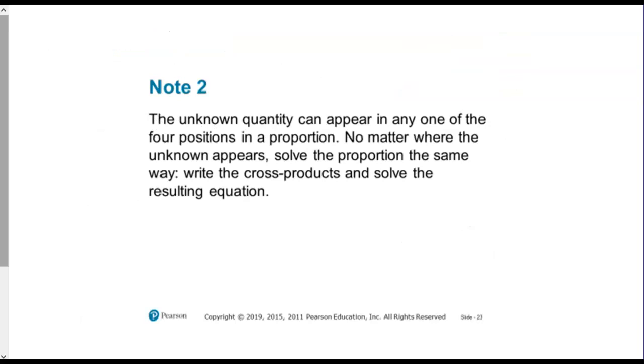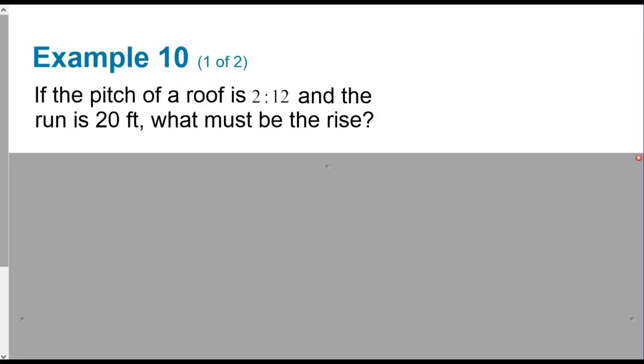So one of the things that's important is just to remind you that the variable can appear anywhere in a proportion, in either side of the ratio, either in the numerator or in the denominator, as long as there's only one variable. And you just solve the proportion the same way. You notice that I have a habit of going from bottom left to upper right and upper left to lower right. It's just a preference of mine. Some people like to go the other way, but remember, you have to draw a diagonal. You can't go either up and down vertically or horizontally. So make sure that you're always doing the diagonal on that. But it doesn't matter where the variable is.